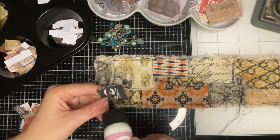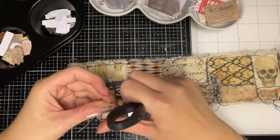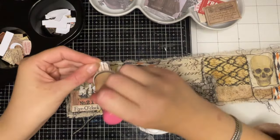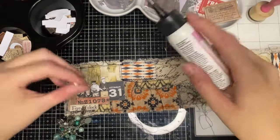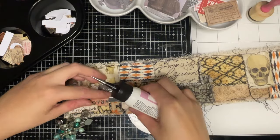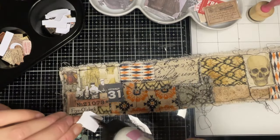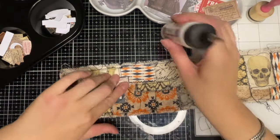What's also maybe good to mention, if you plan on making a snippet roll like this, is that I took a muffin tray and some other bowls and I pulled out all the ephemera and snippets and stuff that I thought I would want to use, and I surrounded myself with that. Then I just started assembling pieces together, moving them about, and once I am sure, I start to roughen up the edges, ink, etc., and then I start gluing things down.